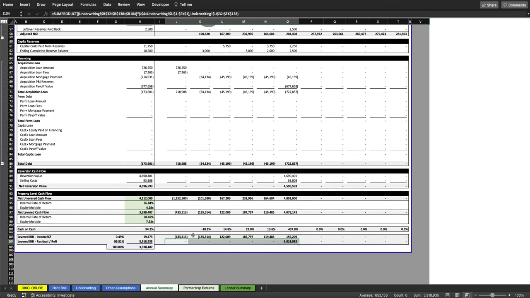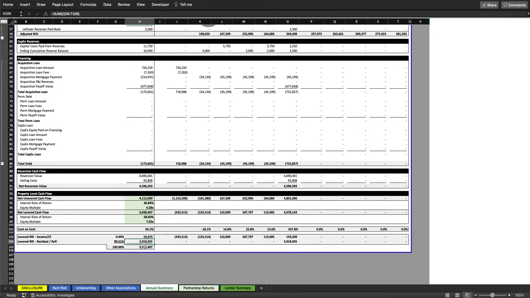versus what part of the profit is coming from the refis and the sale of the asset. So this is just showing you that if the value of the asset remains constant and you sell it for, again, that $1.1 million that you bought it for, you're only going to profit $19,000. So you've got to hope that it appreciates in that sense.